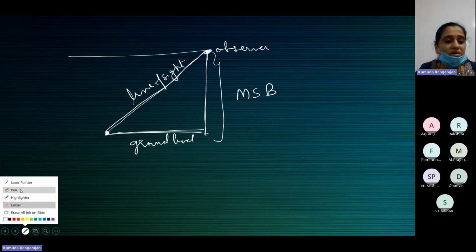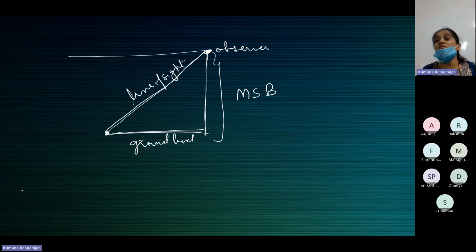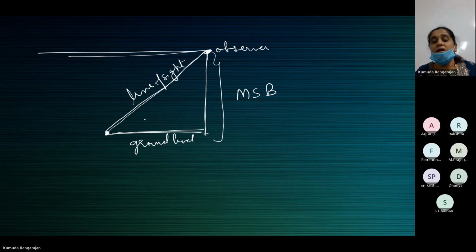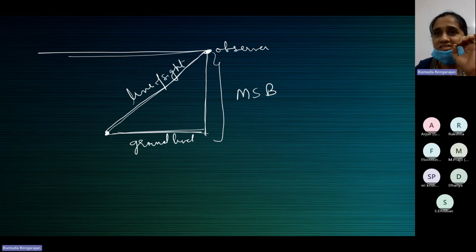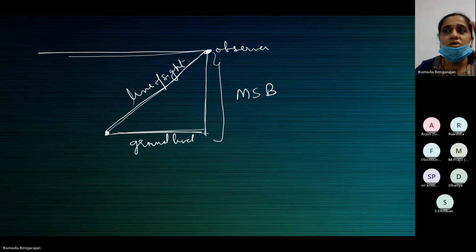The horizontal is always a line through the eye of the observer. Anything horizontal should not be taken as the horizontal. Ground level is horizontal, but no, the horizontal is a line drawn through the eye of the observer. Now the angle of elevation or angle of depression, which are the arms? Horizontal and line of sight. You should mark these angles between the horizontal and line of sight always.